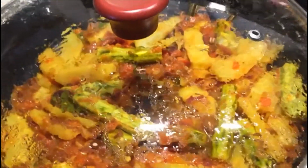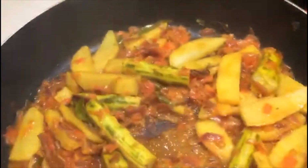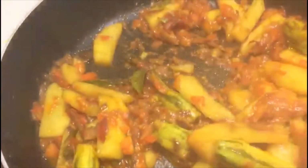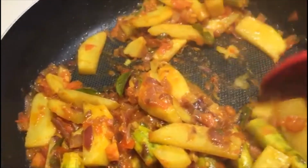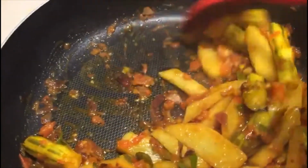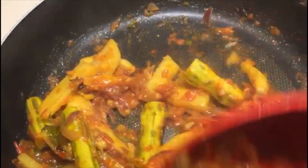Okay, so just checking on the pot now. Let's give it a nice stir. Make sure that the tomato, onion, see the potatoes are getting nicely cooked already. So make sure it doesn't stick to the bottom. You need to make sure to stir it frequently enough.